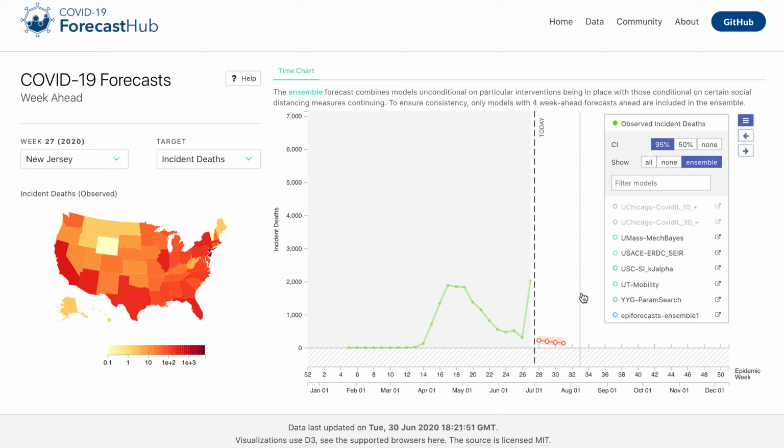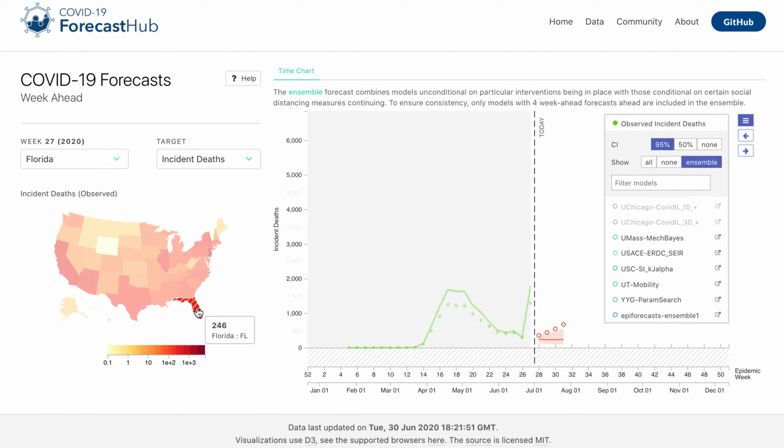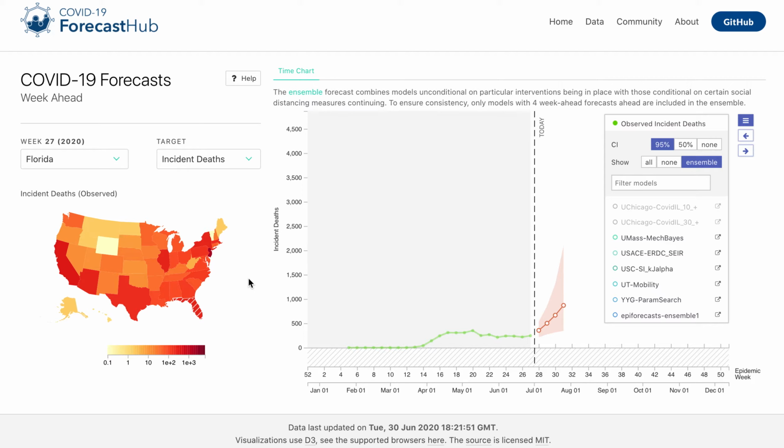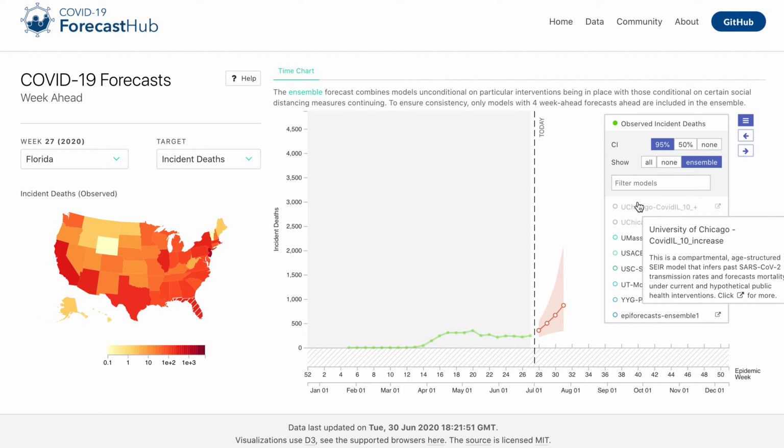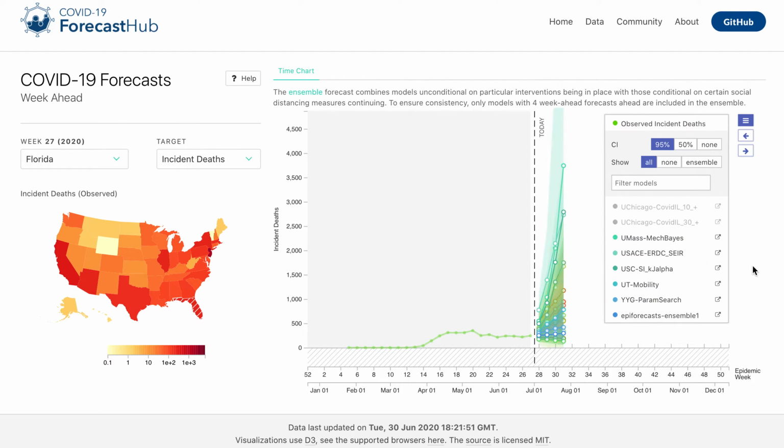The other big headline, as we're all hearing in the news, is that COVID-19 is increasing, and in particular, the headlines that I see are for Florida and Arizona. So I thought I would show what we're looking at for the forecast ahead in time in both Florida and Arizona. So here's the forecast for Arizona. Here is the ensemble prediction along with its uncertainty. You can, if you want to, look at all the different models.